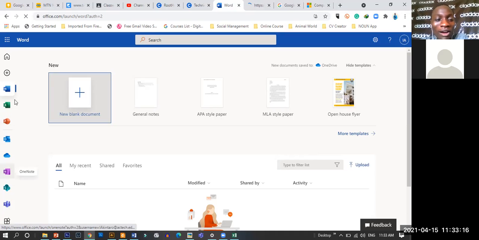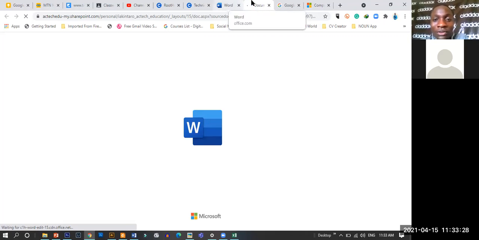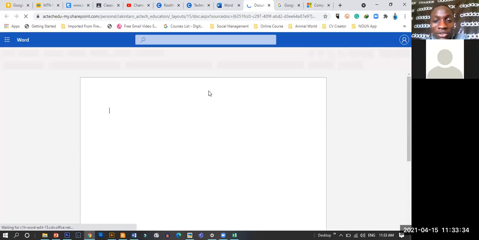One other important thing about using the online version is that everything you are doing is being saved automatically. That's one. And another thing is anything you are doing on your Office drive, you can collaborate easily with others. Others can join you to do it.